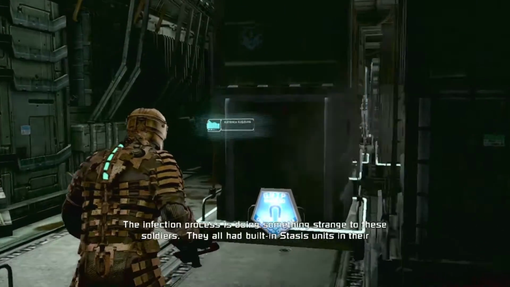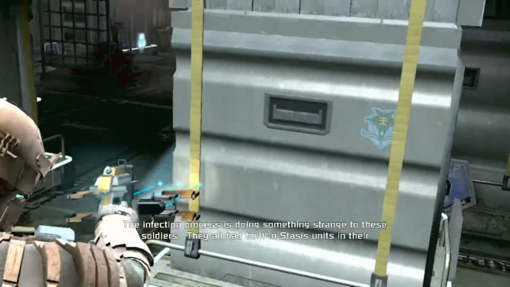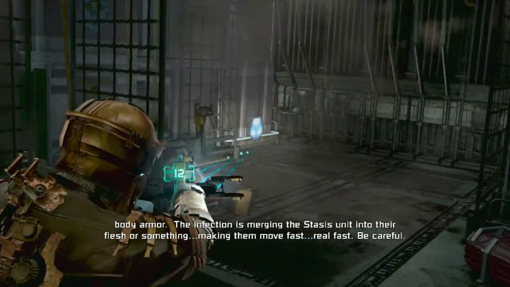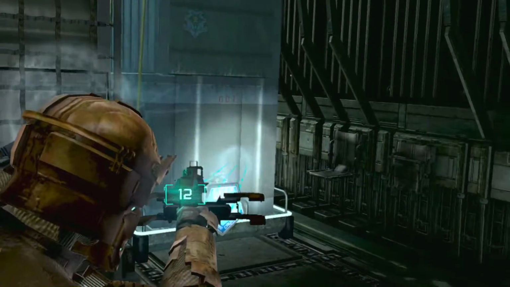The infection process is doing something strange to these soldiers. They all have built-in stasis units in their body armor. The infection is merging the stasis unit into their flesh or something, making them move fast. Real fast. Be careful. Okay, I'll be careful.